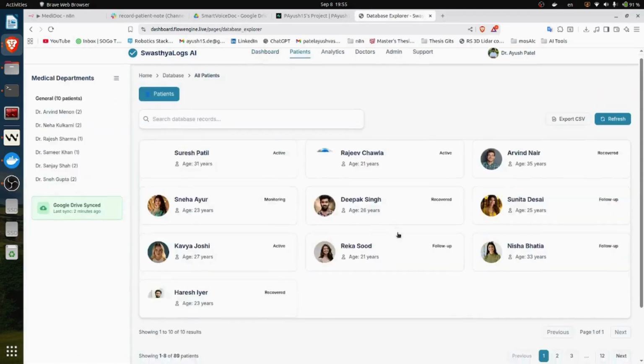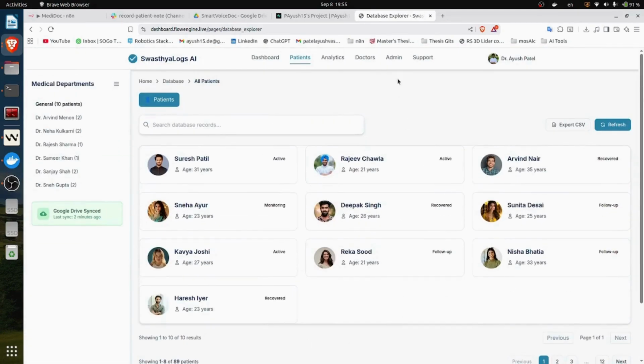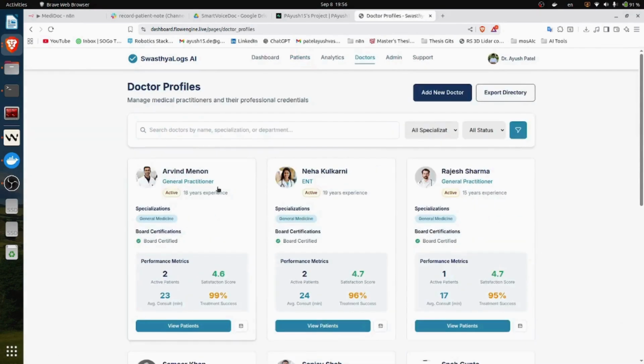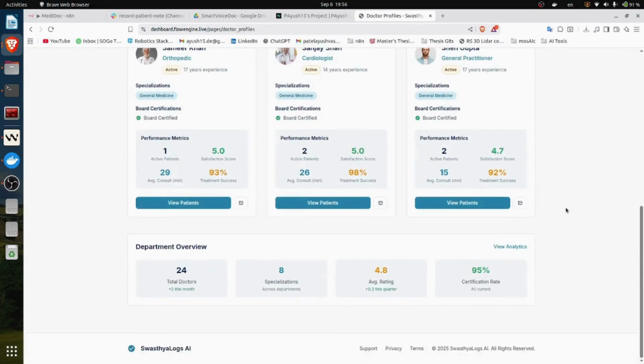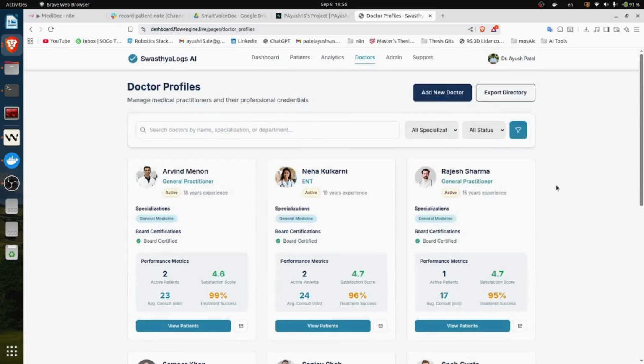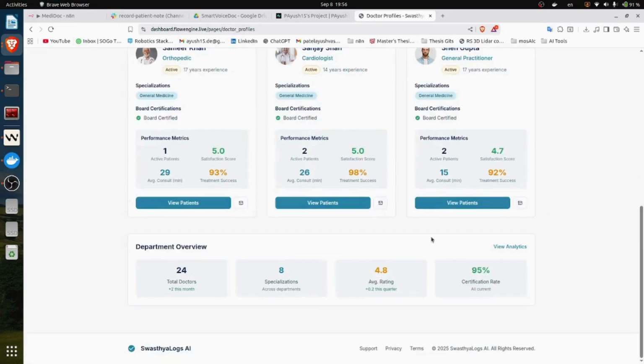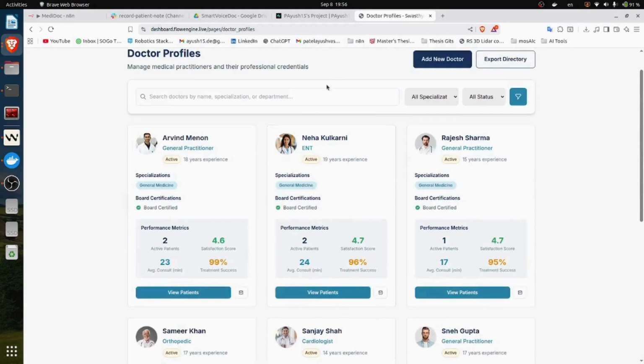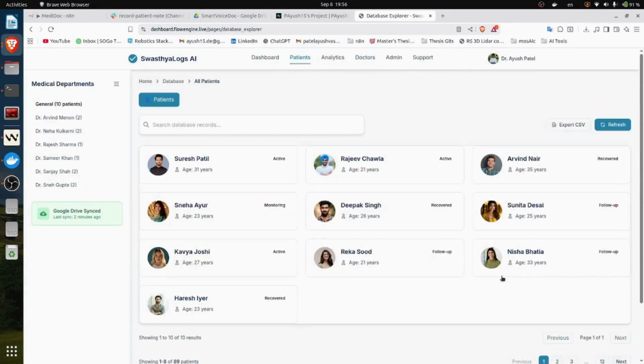So in the patients, you see there is no Aarti Sharma here, and for the doctors, you can see there's no Kavya Rathi here, as from the audio. When I finish the workflow, there will be a new doctor created and also a new patient. So this can be considered the case where the doctor has newly joined and there's no ID for the doctor yet, and the patient is visiting for the first time. So this can be a case for that.